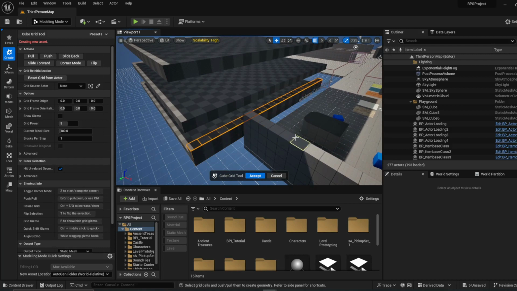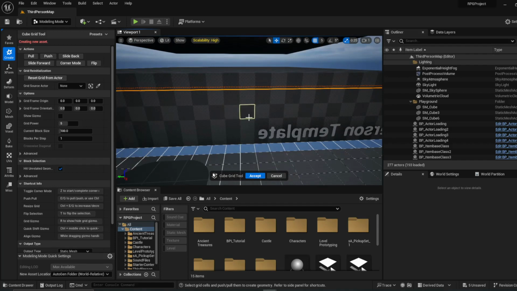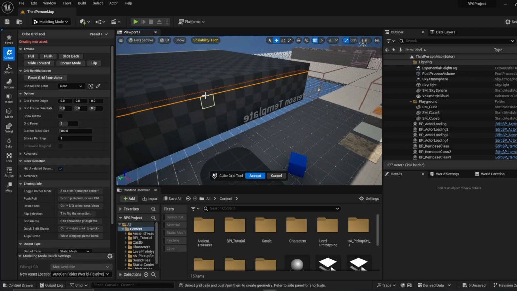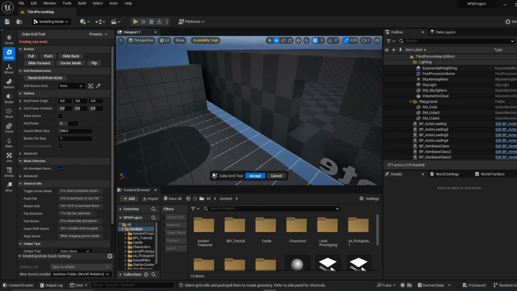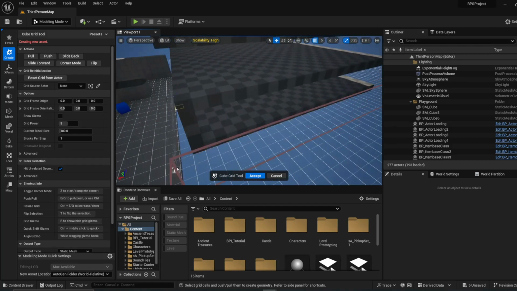And then we're going to do E to create the wall straight up. If you want to block out basic doors, what you can do is click on the front, Q and E work in a different direction. So you can just do something like that and then hit Q and it'll delete it and create you a door. So boom, I've got a basic wall and a door right there.